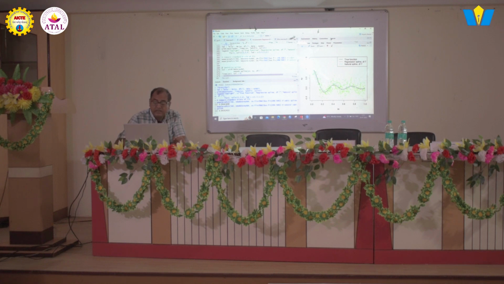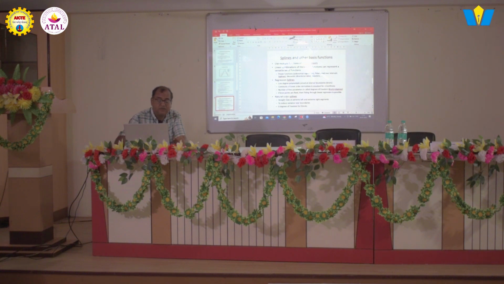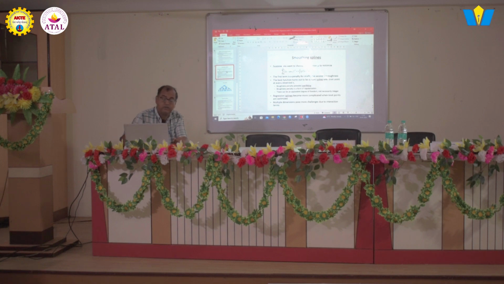Okay, now there is another concept. So natural cubic splines I have already explained, so I will go over to the next slide. I don't have much time, so I'll just try to do this. So one thing that we will not be able to cover is dimension. So what is this smoothing spline? Smoothing spline is similar to the splines, but instead of using fixed length intervals, you choose the points between observed data points as your intervals. So between every two consecutive data points, you fit a polynomial. Okay.